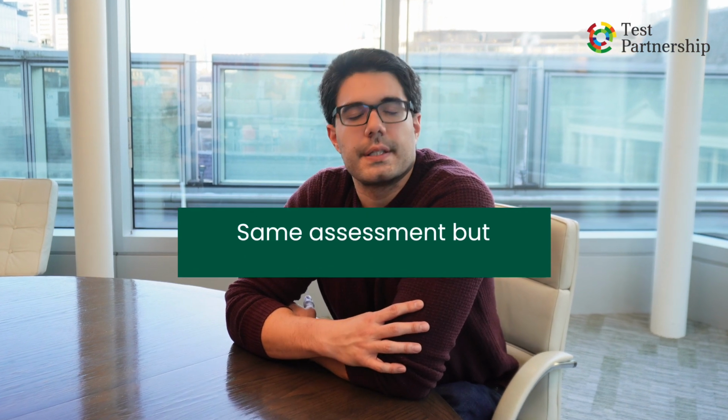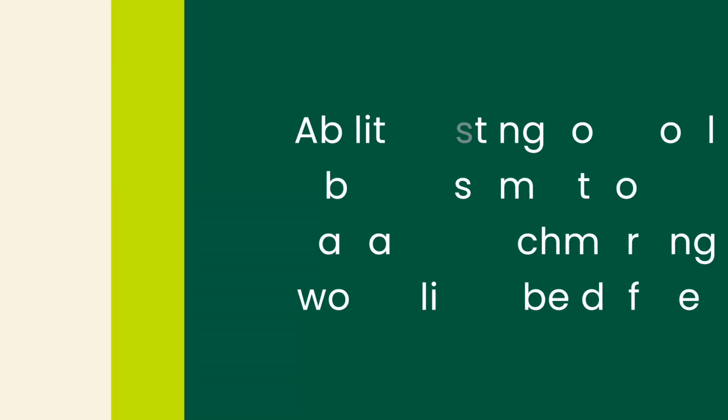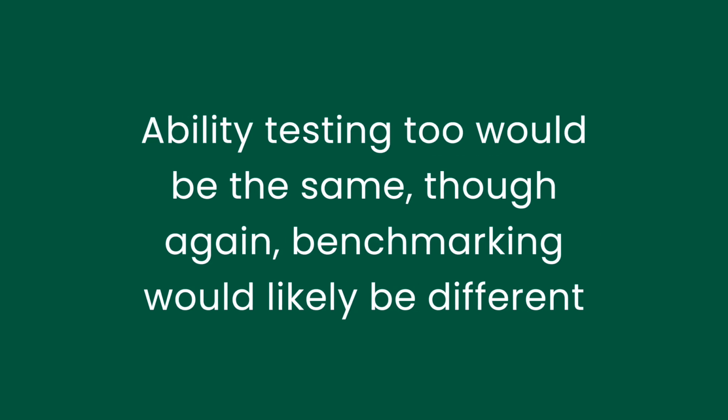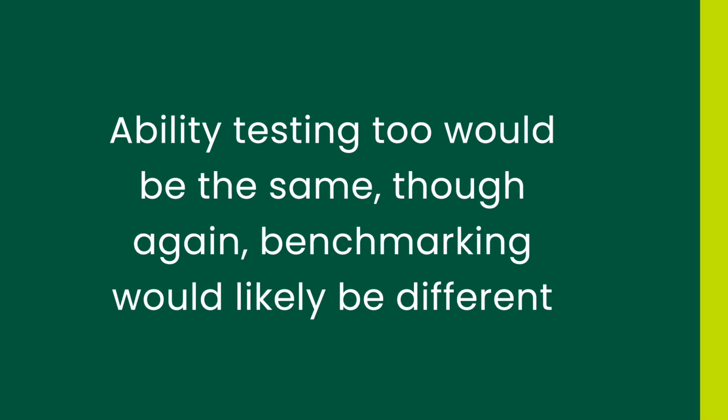Similarly, when using ability tests, verbal reasoning, for example, a graduate needs verbal reasoning. They need to be able to work with information that is written or spoken. It's key. And a senior manager needs to work with information that is written and spoken. It's still really important. Ultimately, the level doesn't really impact the assessment choice necessarily, as long as the assessments that you have are sufficiently general that can be used at any level. The benchmarking may change, however. That's how you would adjust for the different levels.